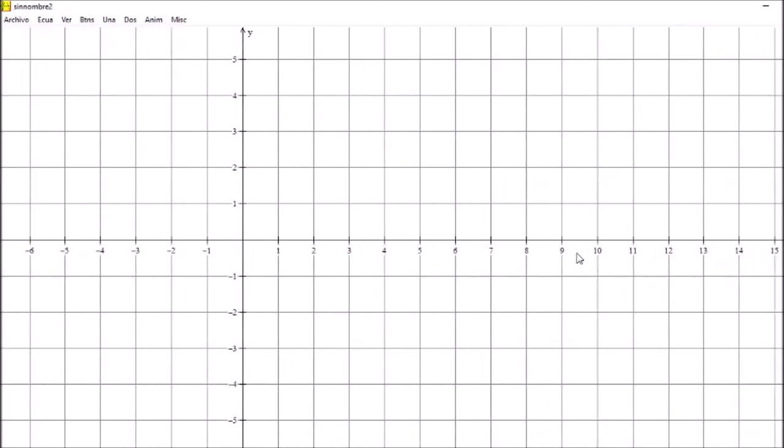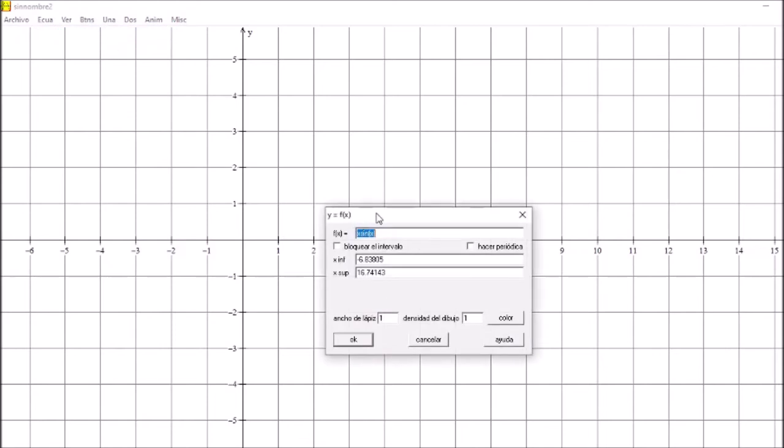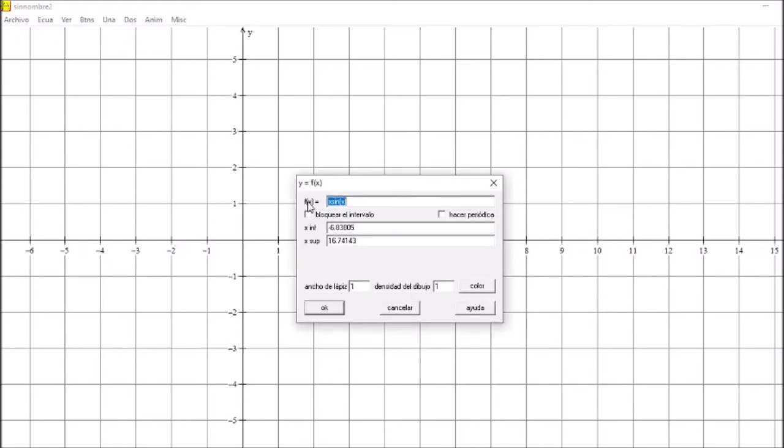Remember that we decided that the function that forms the cone is going to be 1/6 of x. In that case, I'm going to select the equation here, and then go to explicit, and here you got f of x equal to, and instead of 1/6 I'm going to write x over 6. Okay, and I'm going to select OK.